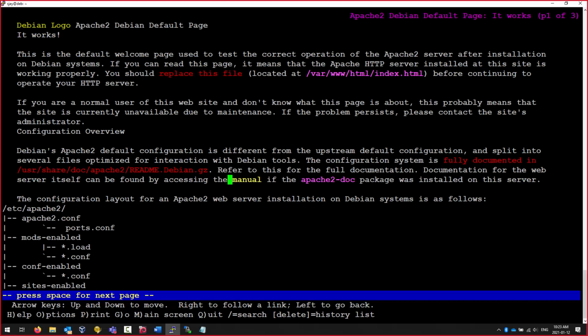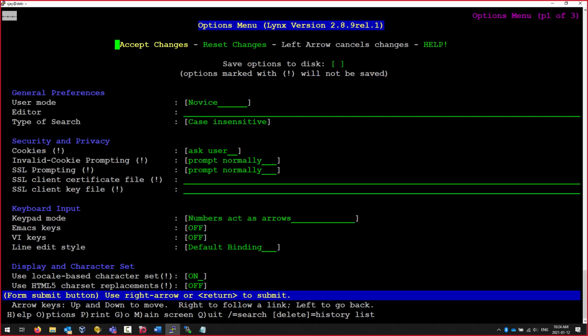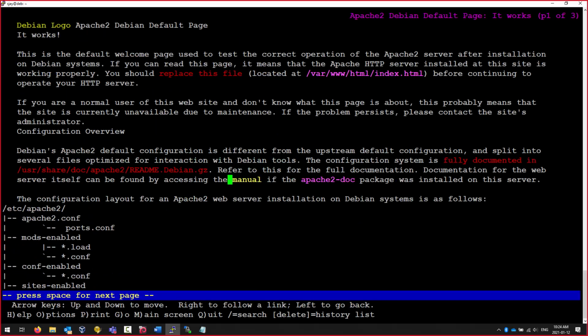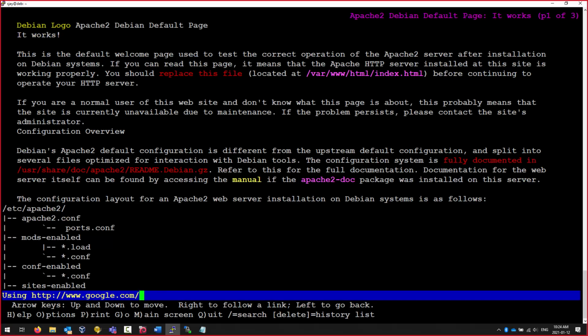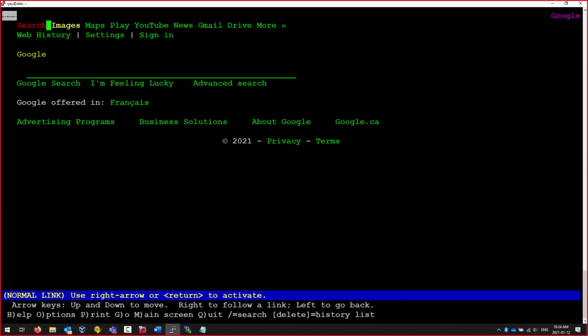It might not look like my screen. My screen is a little bit bigger, and you may or may not have color displayed through your terminal. I have color displayed here. It's one of the nice things about it. Okay? But that is a command line browser. And if you want, you can run lynx, press G to go to a site, and type in google.com if you want to see what Google looks like. It'll ask you if you want to save cookies, A for always, so you don't have to say yes all the time. And that's what Google looks like without any of its graphics.